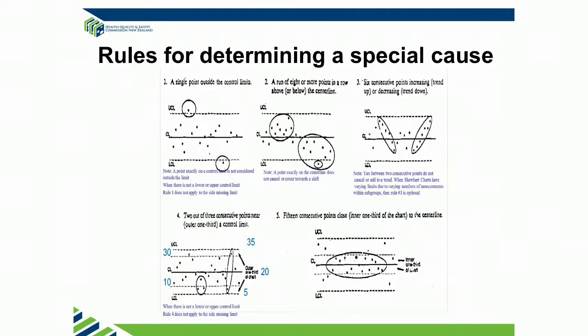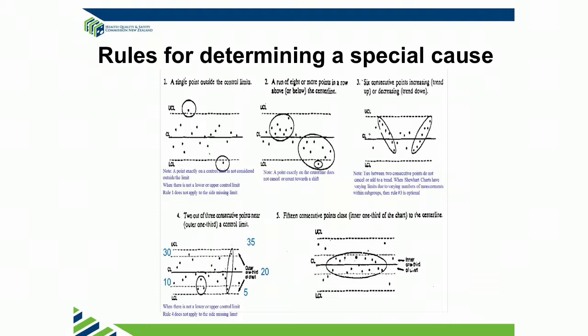Typically. Right, so now a control chart also has rules. Now this is a much more sophisticated chart to pick up special causes. Anything happening in the process, it can pick up pretty quickly compared to a run chart. So what are the rules? A single point outside the control limit, which is these points. We have a run of 8 or more points above or below the center line, which is 8 points. So in a run chart, it's 7 points. In control charts, 8 points.